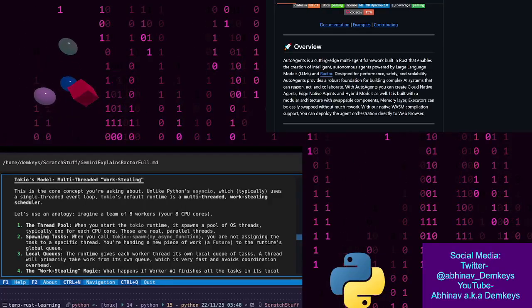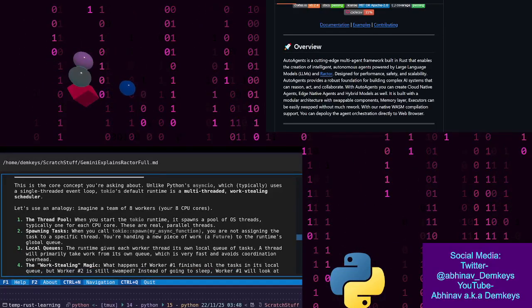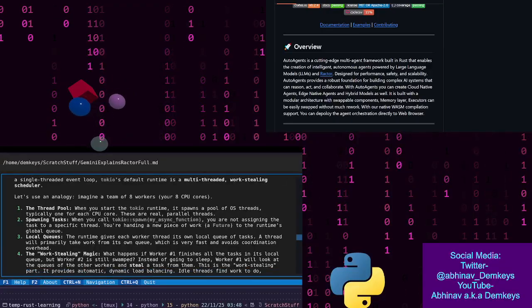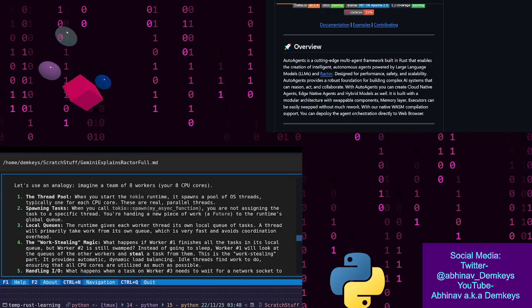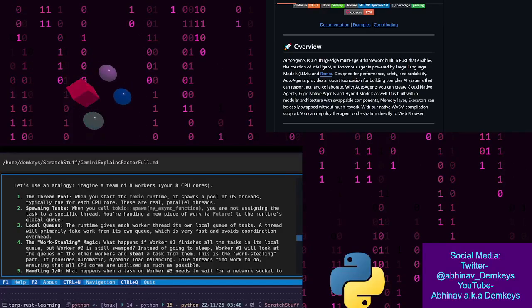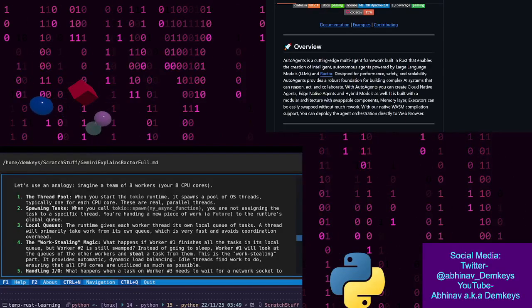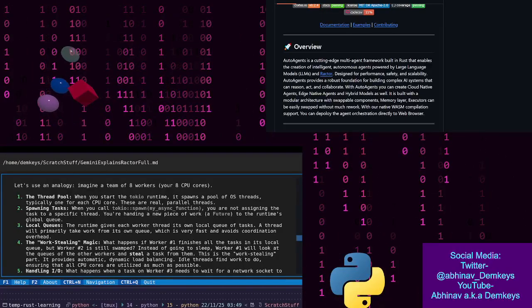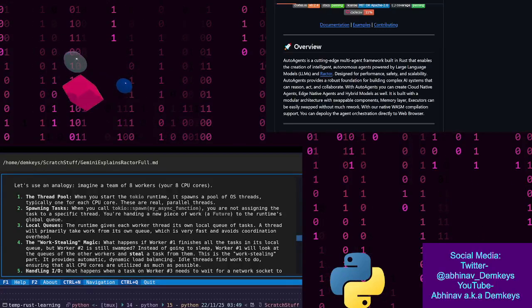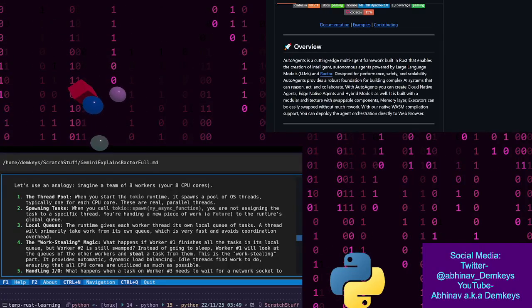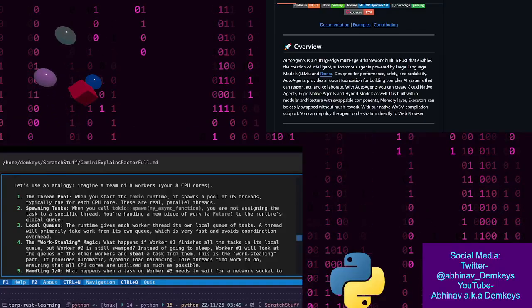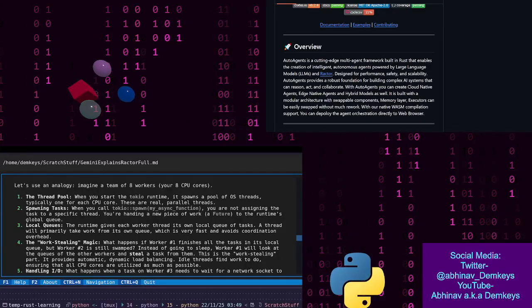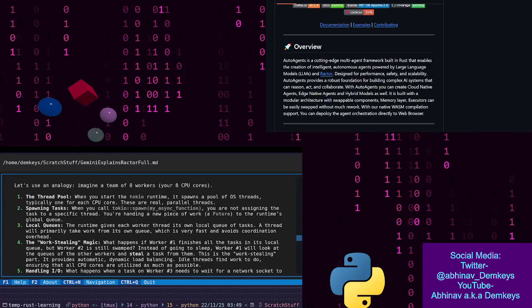Let's use an analogy. Imagine a team of 8 workers, your 8 CPU cores. The thread pool: when you start the Tokio runtime, it spawns a pool of OS threads, typically one for each CPU core. These are real parallel threads. Spawning tasks: when you call task.spawn, you are not assigning the task to a specific thread.